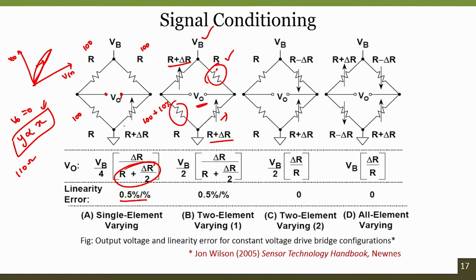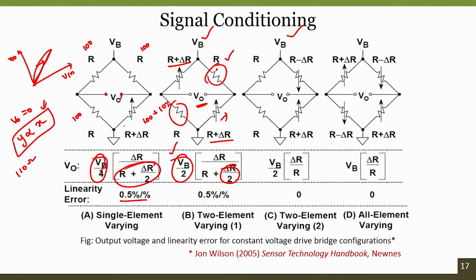Imagine, say, if you want to eliminate the offset, and if you want to amplify the output voltage. See here, it is attenuating VB by 4. Even in this case, of course, it is amplifying by twice that of the previous circuit by utilizing 2 sensors of the same type, which can measure the same physical measurement, not for temperature compensation, but for the physical measurement. It cannot avoid the nonlinearity error, but it can amplify your signal when compared to the single element varying bridge.